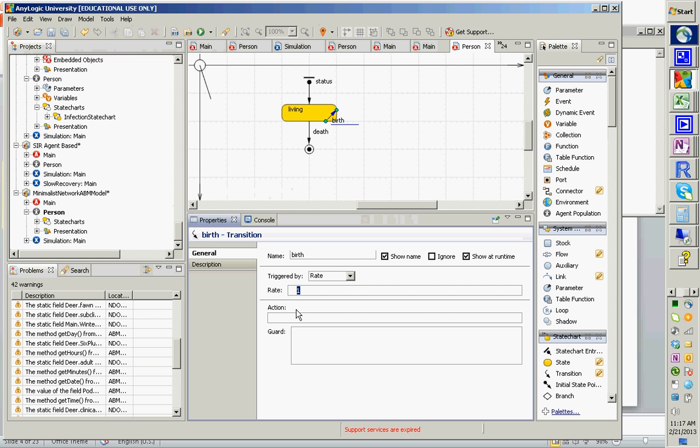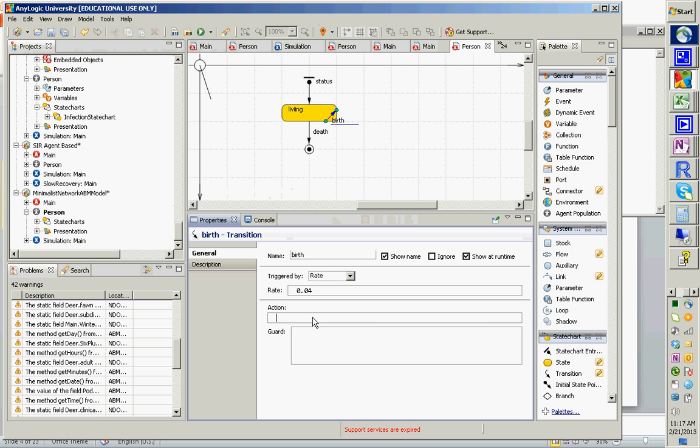And how are we going to add people to the population? So when a birth occurs, how do we add the baby to the population? Okay, so we have to do it in Main. We saw how we added something to the population before because we did it for immigration, right?